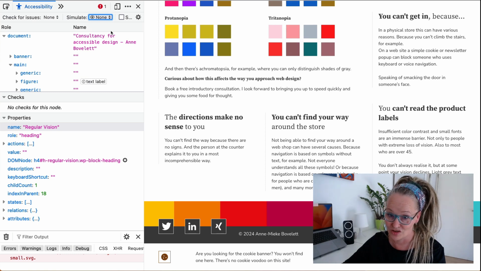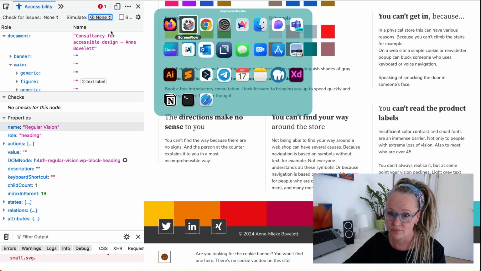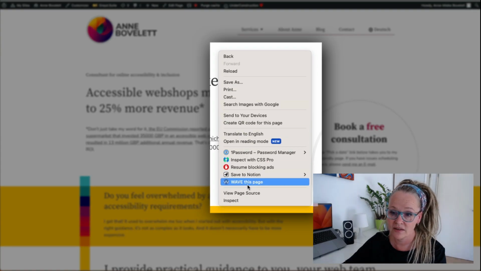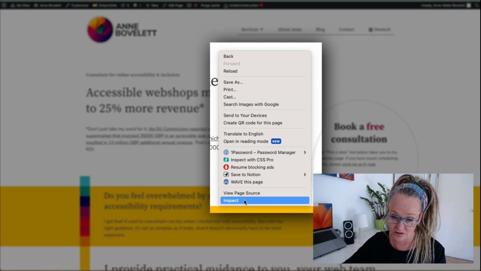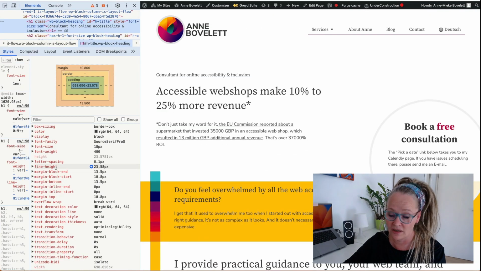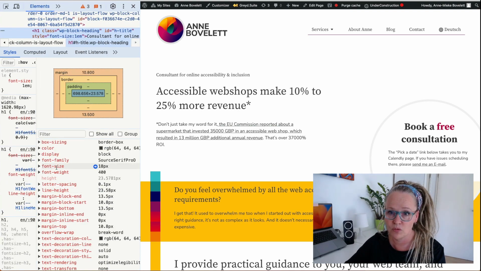Now, I'll show you in Chrome. In Chrome, you start out the same way. First, you right-click, then you go down to Inspect, but from there on, it's much different. I've already enlarged the panel here. I'll do it a bit more.